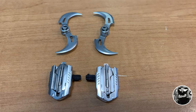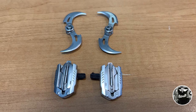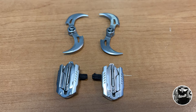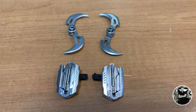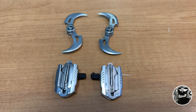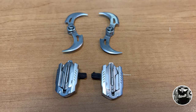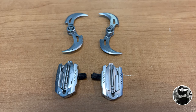We also get the two blade batarangs, which I think are really cool and nicely balanced. They actually fit very well on the figure, so they're not flopping around. In addition to that, we also get the knuckle darts, which are really cool — so when he's punching at somebody, he can basically impale them with one of these darts, which I think is awesome. That's what made this figure very, very collectible: all these additional accessories really make the figure worth the price of admission.